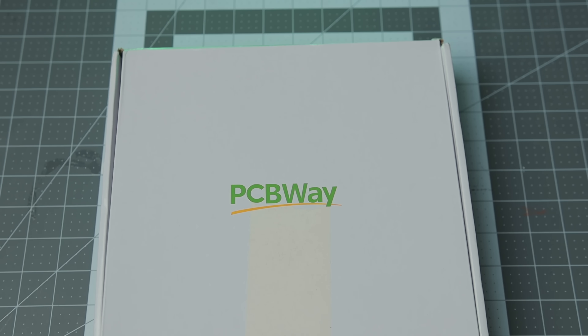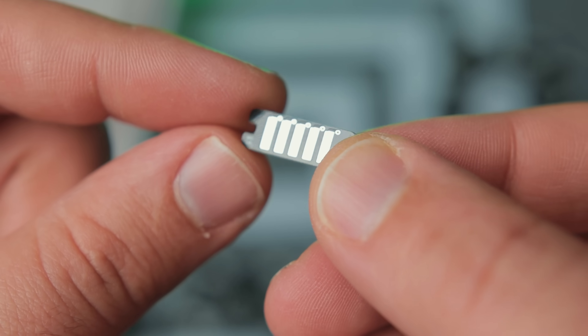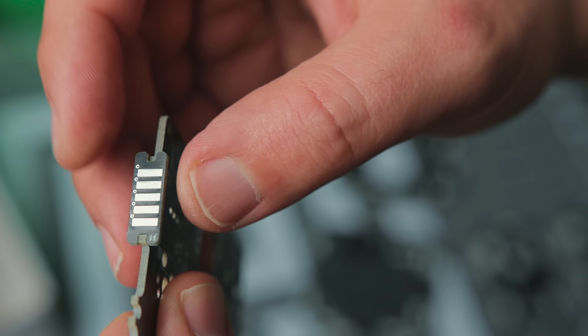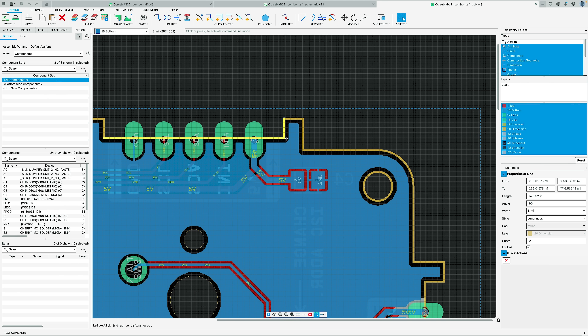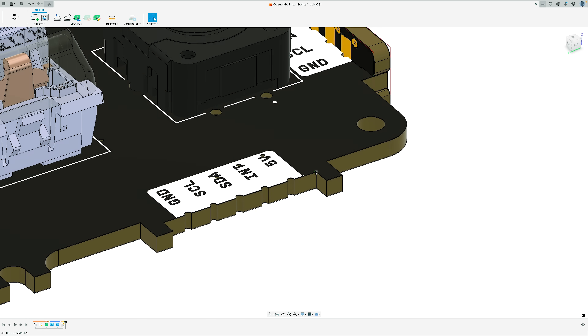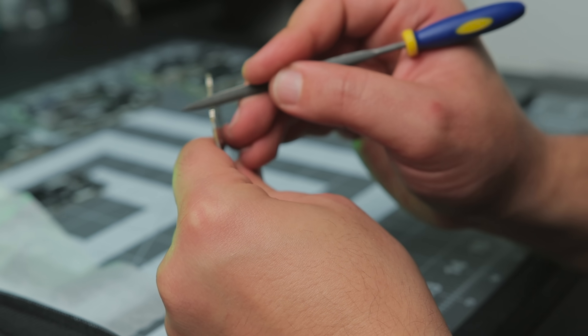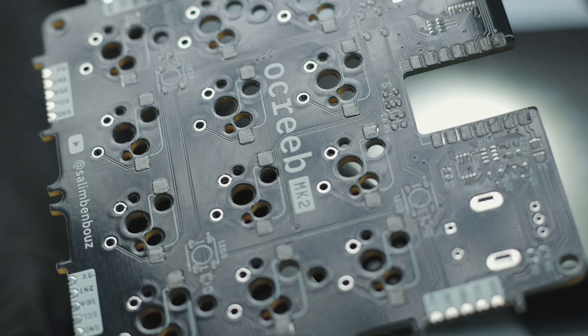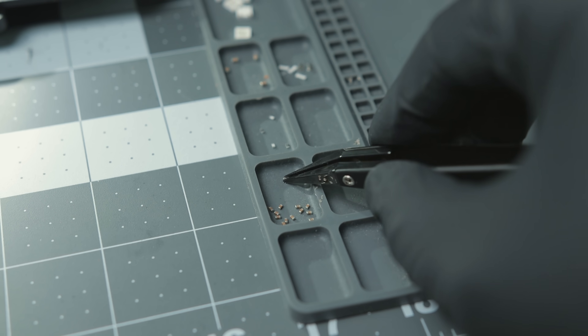Now let's get started on the assembly. All the PCBs finally arrived and I was eager to test the connectors — and of course they didn't fit right away. When designing on screen it's easy to overlook obvious details like how tight corners might be a little rounded. At least I can adjust them slowly by filing until I get a nice friction fit. I got a stencil just for the core macropad PCB to try it out with the hot plate, and I made sure to pick components with somewhat DIY-friendly sizes.